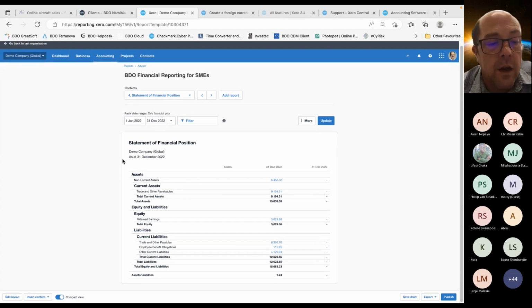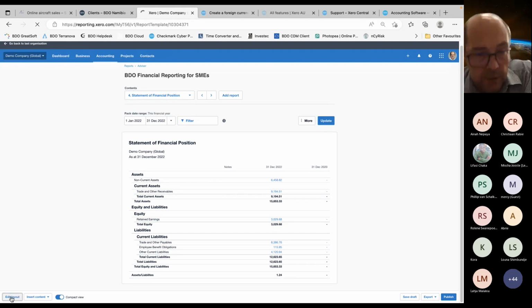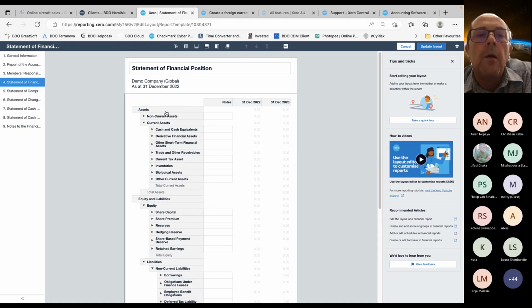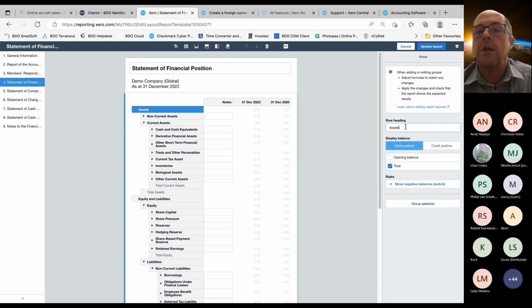And I can also then go and edit the layout of this report. So I can go in and literally on your particular report, go and change it. Let's say you don't like it being called assets. So I'm going to call it something else. I can call it assets with a smiley face. Okay.